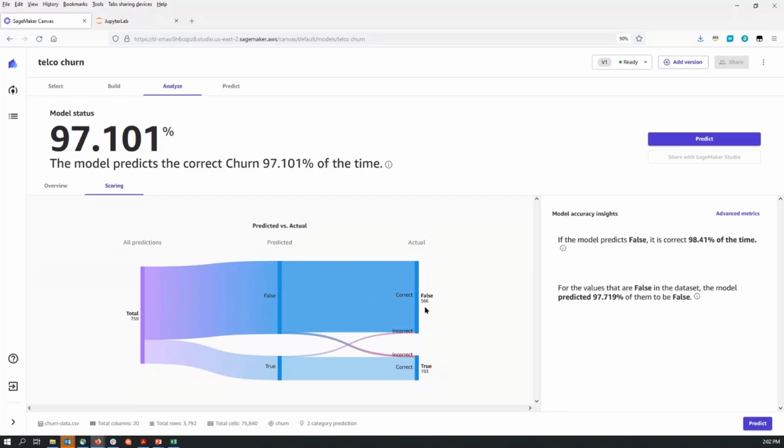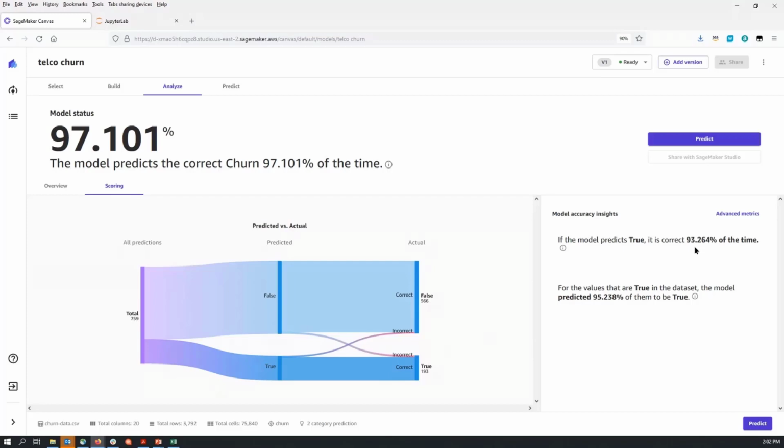In that data set, there were 566 false values, people who did not churn, and 193 true values, people who did churn. If I want to predict true, I'm very interested to see how many I got correct. If the model picks true, it's correct 93% of the time.